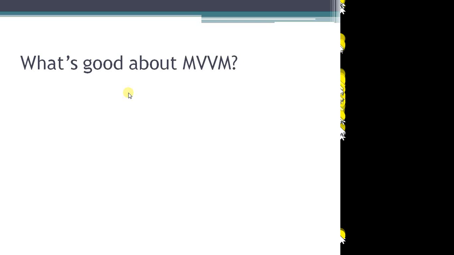Yeah, this MV is a common word. If you have seen other patterns like MVC or MVP, this MV part is common. But still I see some difference, because if you see the MVC or MVP framework, the view is still mixed with logic, some sort of enabling, disabling, or launching another screen from the same view. This concept is still very mixed. It's not very clear. But in terms of MVVM, if you compare it with those patterns, MVVM clearly states that there should be no line of code, no logic in the view. So that's a major difference.